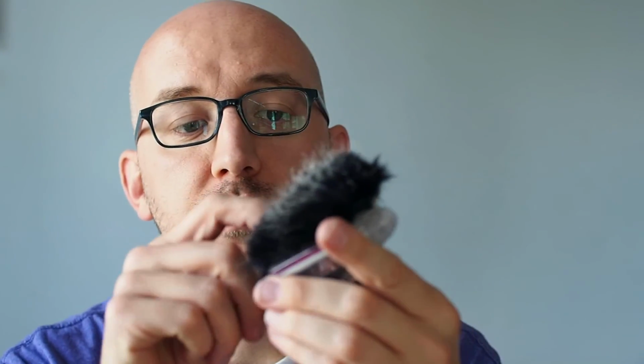But if you were worried about wind noise and you want to mount it, let's say, to the outside of the car or something like that, and aren't able or willing to run an external microphone, I think it's a great little upgrade. It's cheap enough. It's non-permanent, so it's easy to remove if you don't like it. It's just an adhesive.